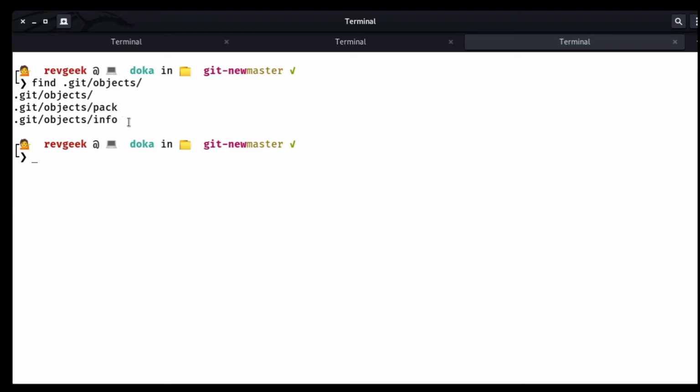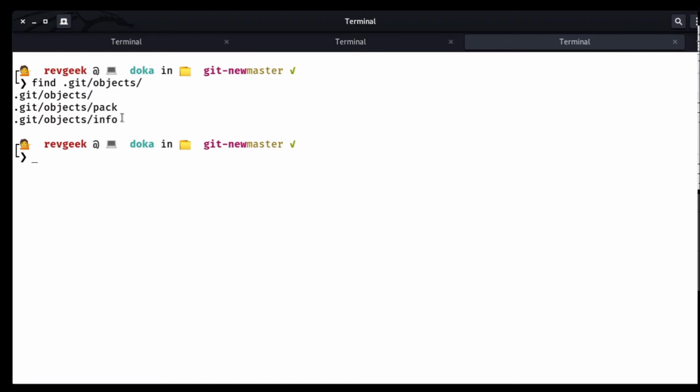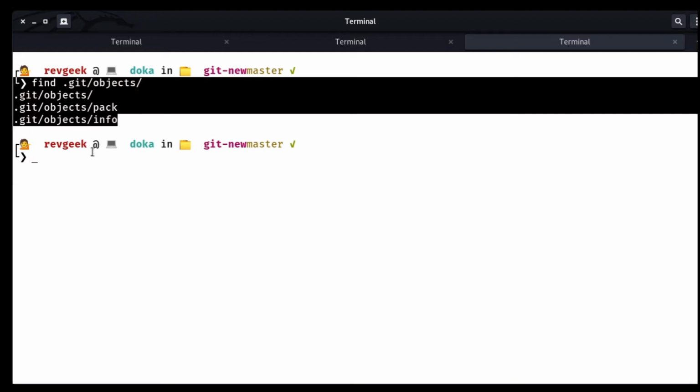So when you look at these, this one is gonna be different from the previous file, because the database is empty and there's nothing in the database. But you can see Git already initialized and created two folders. We have the pack and we have the info folder already created for us. This one just gave us the contents that exist within the objects, that is the pack and the info.